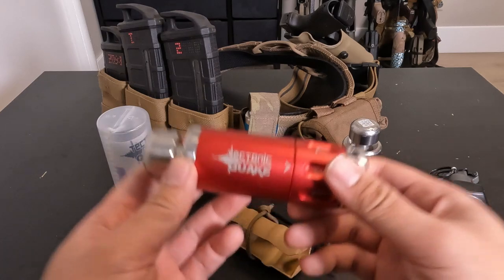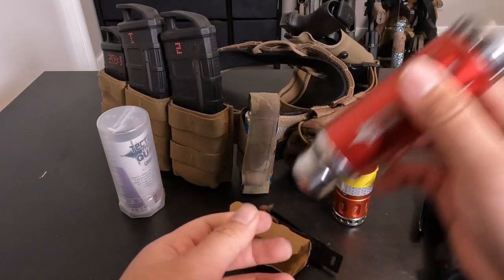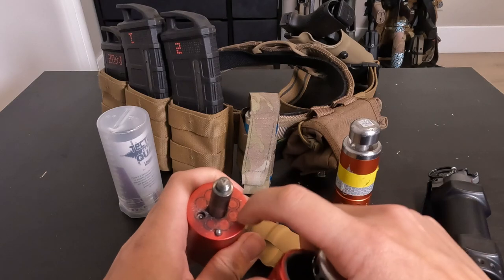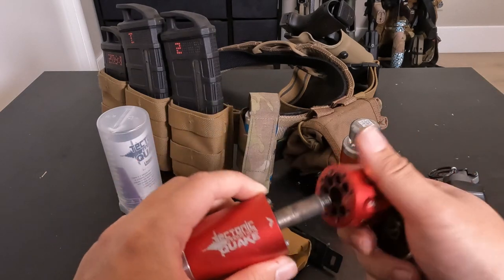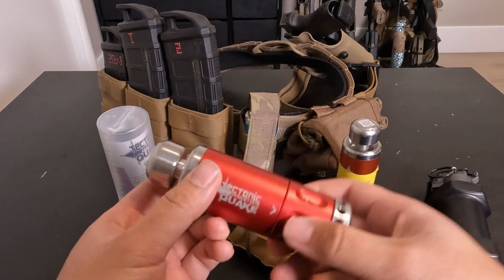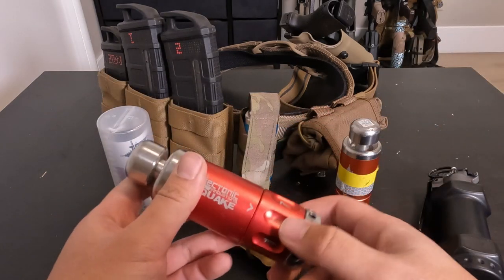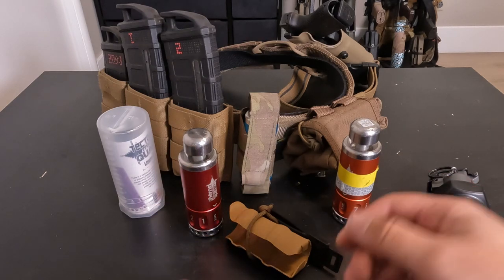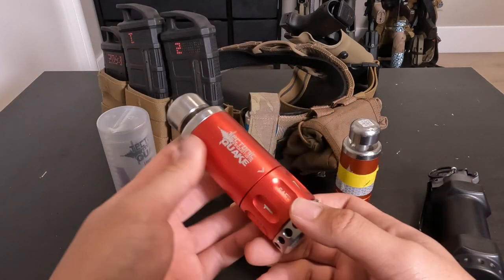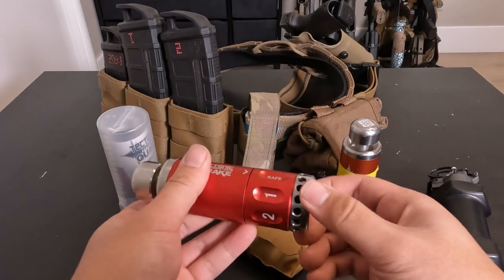One of the major other annoyances is double fires and triple fires. If you throw this too hard, what ends up happening is the primers will come out of the cylinder, slam against the housing, and you can get three or four go off. If you're really chucking it and hit a hard surface, I've had issues where three of them go off and you can't tell without taking this thing apart and inspecting the primers to make sure they're not blown out at the bottom. That really grinds my gears — it has a bunch of cylinders, but you can end up misfiring or double firing and won't know until you take it apart.